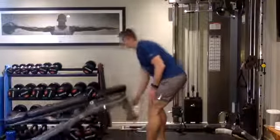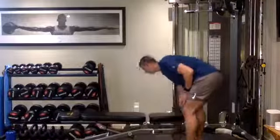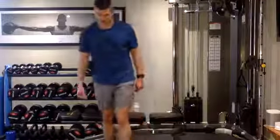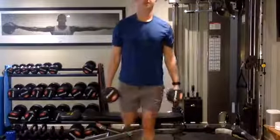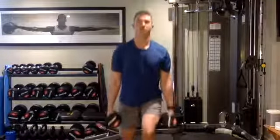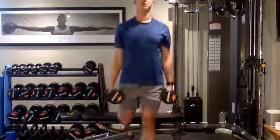For these, since we're doing single leg, both sides, there's not a lot of time to rest here. So we're going to get going again in 5 seconds. So round 2, I'll show you a head-on version now. So foot's back, drop down, come up. Drop down, come up. Nice and controlled all the way through.